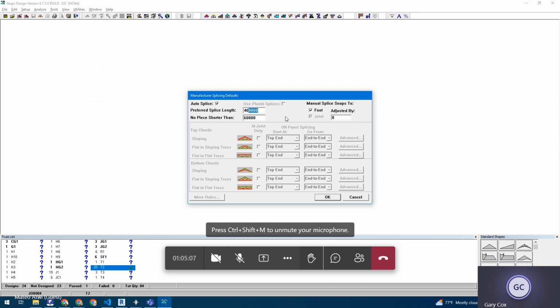So it'll probably put a piece that's 6 feet in, and then the rest of it will be the rest of the truss. Okay, so if it's 41 feet, then it'll do 35 feet and 6 feet. Yeah. Roughly. Unless it chooses to do something in between that. But the minimum will be 6 feet.